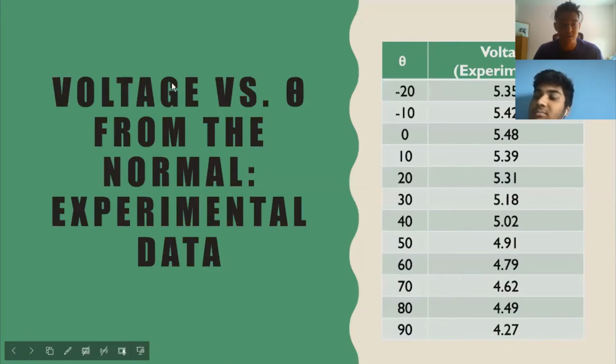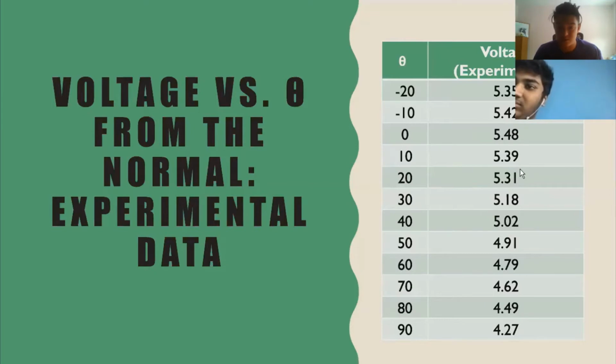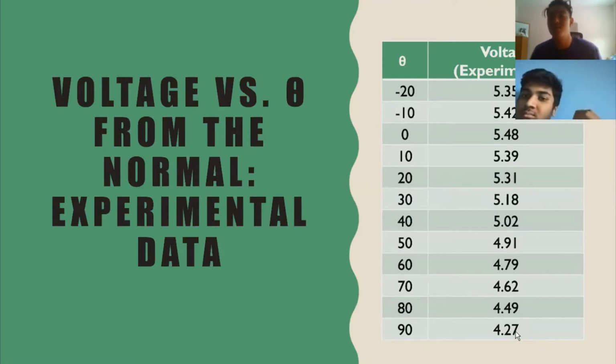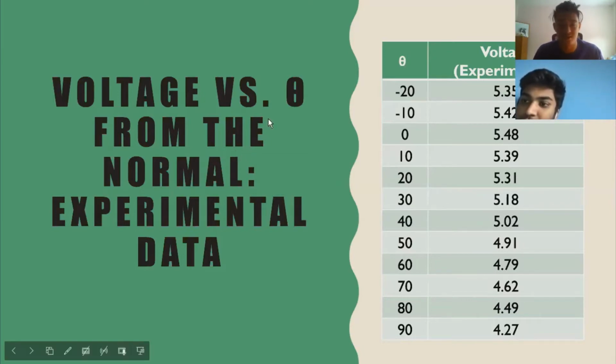And this is our experimental data. As you can see, it reaches its peak around 15 degrees, which is what we expect, and then it tapers off. An interesting thing that we found was that at 90 degrees, although it should technically be zero from the normal, it is 4.27 because whatever surface we were doing it on actually reflected off that surface and bounced right back up into the solar panel. So we thought that was very interesting.